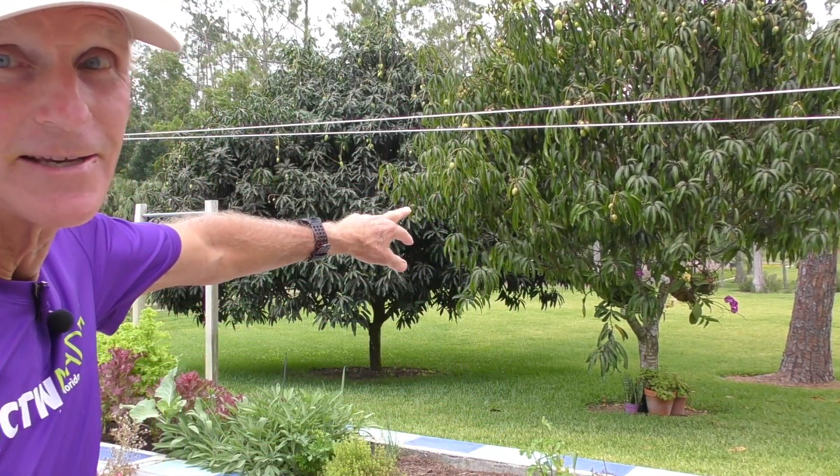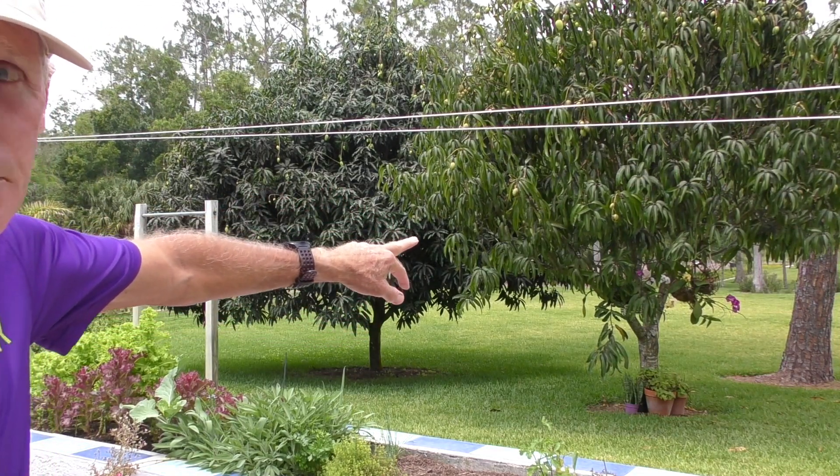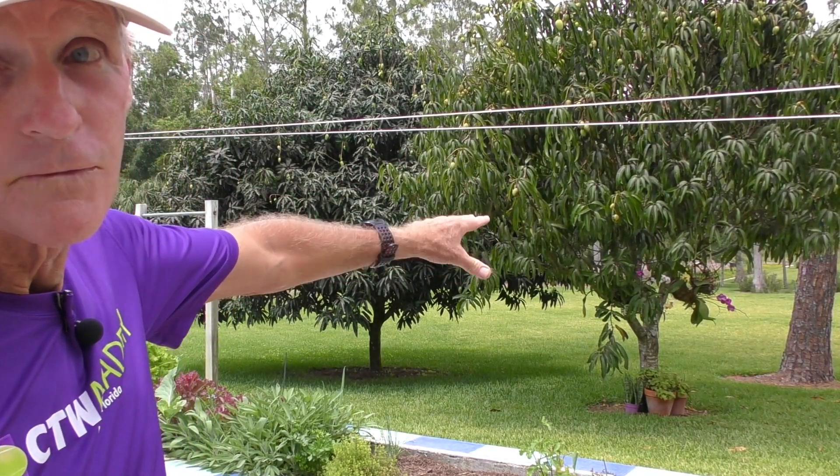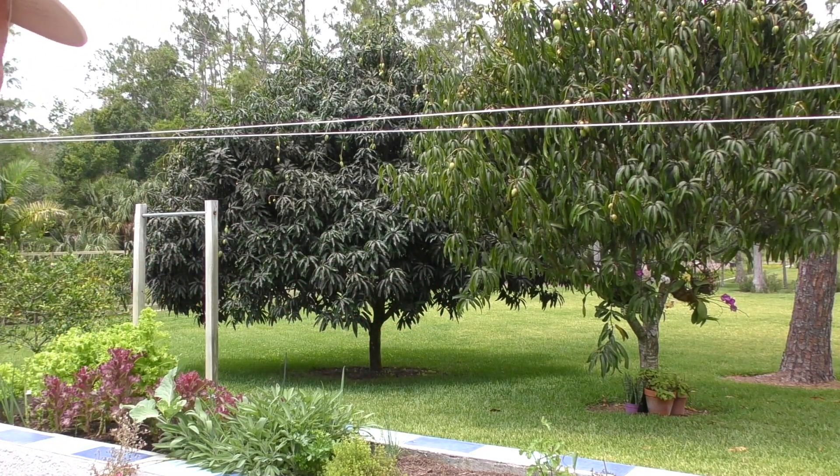You can see on the tree here I've got plenty growing. The one on the right is an Atolfo mango — champagne mango from Mexico. The one on the left is a Nam Dok mango from the Philippines. Both of these mangoes are off the charts. They're not stringy, there's not a lot of fibrous strings — it's like the best peach you've ever eaten, just loaded with juice and sweetness.